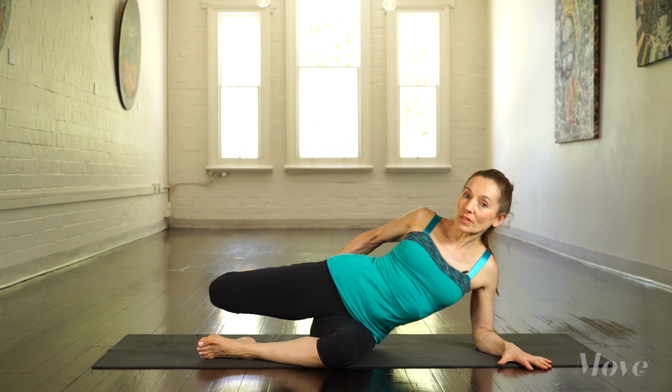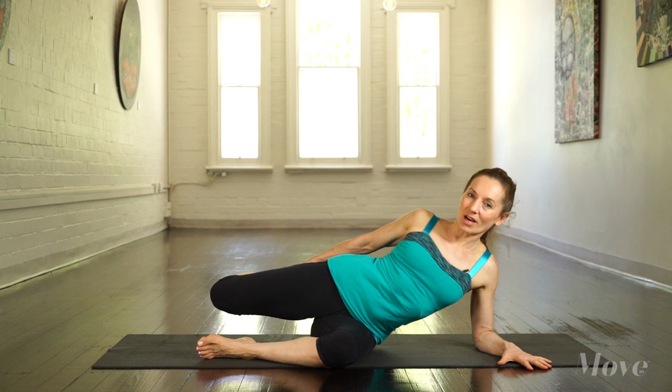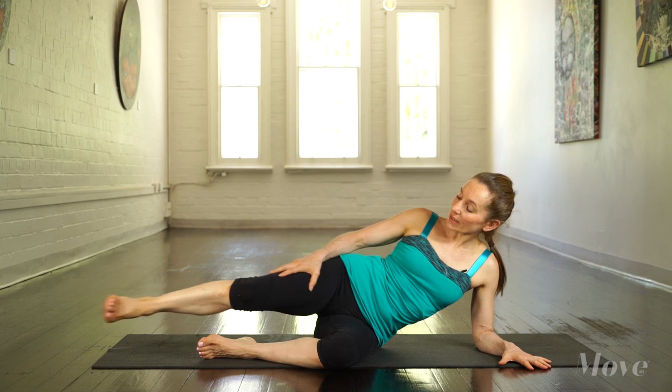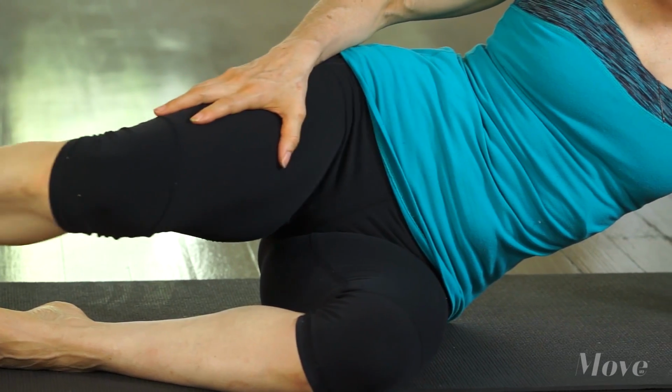The back heel, if it can hit your butt, that's good. If it's a long way away from your butt, it might mean that's just a little bit tight. You want to, over time, get your heel onto your backside. Good. And then release that leg. Give it a little shake, release the knee. How does the knee feel?